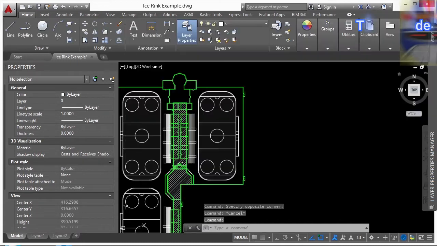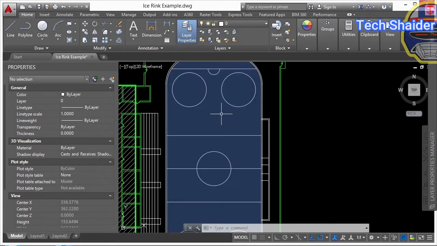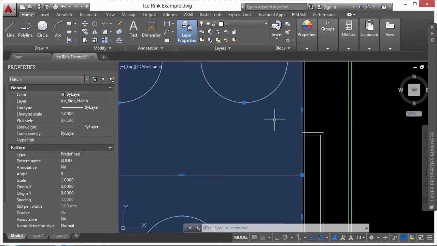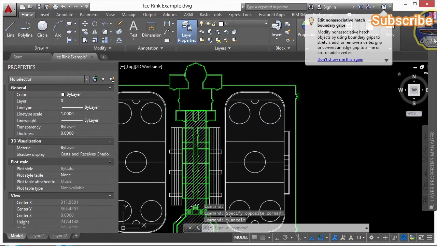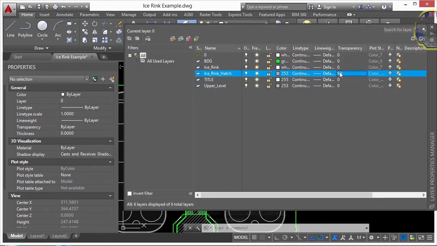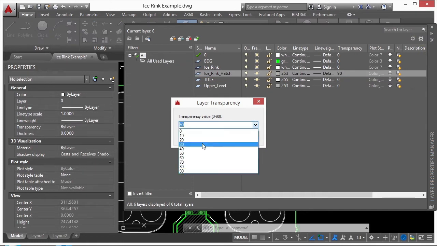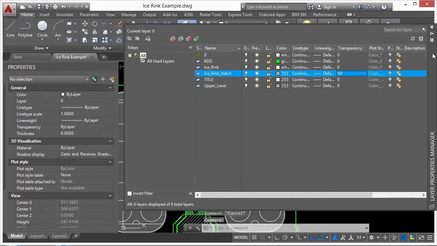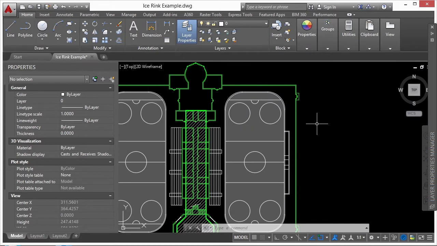Click OK. So you can see here, the hatch is still on. I can barely see it at all. So let's go back and let's change this to a 50% transparency. Click OK. And you can see it's come back. Now you really get to see this type of benefit from the transparency setting when you have a lot of different lines behind it, whatever that color may be.